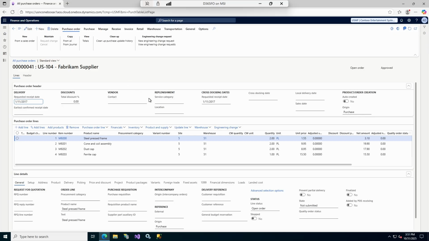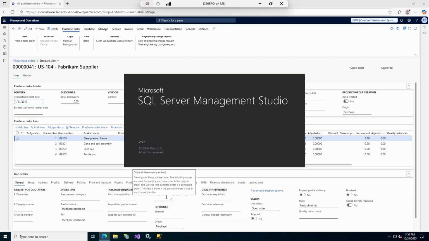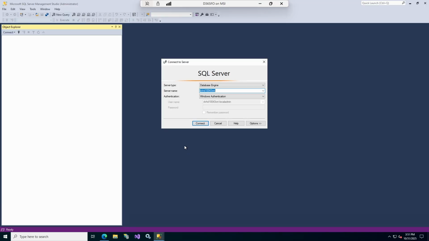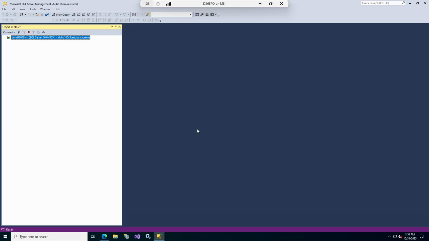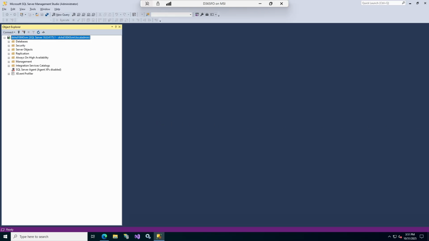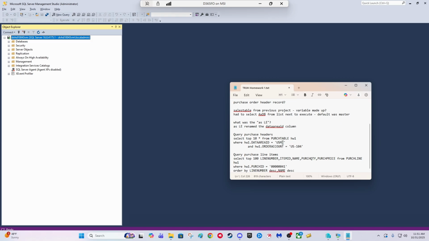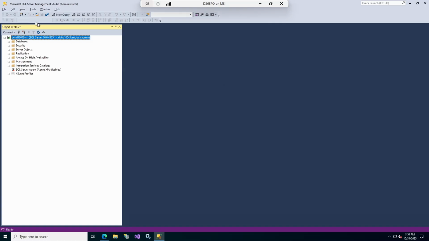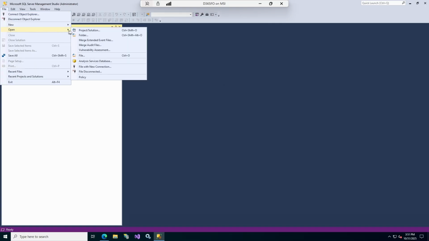So let's go into SQL and show me your queries, and explain to me what you did and why. Sounds good. There were other little parts of the homework too, where I wanted you to query on some sort of range on a specific ID, and then certain fields, and then change the order. But we'll get into those. So let's start with just the most basic thing. Let's see what you did with the header.